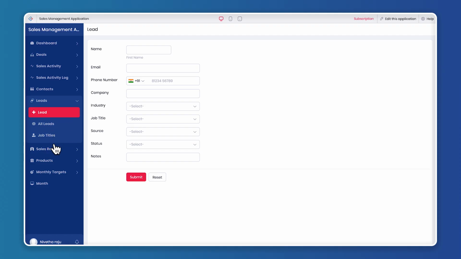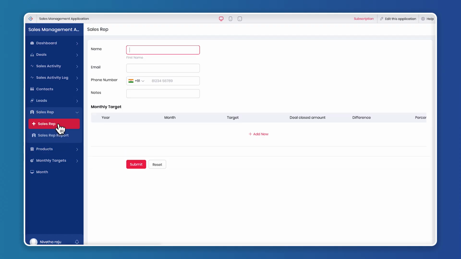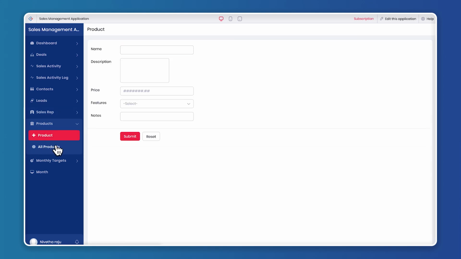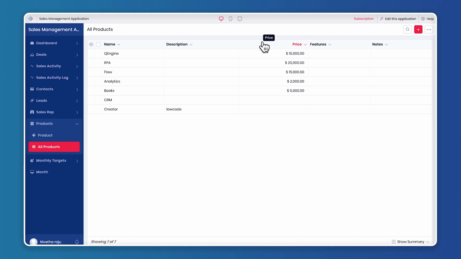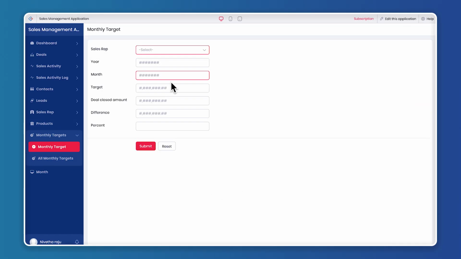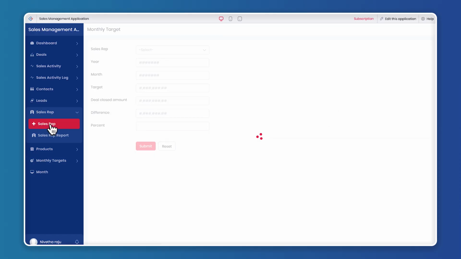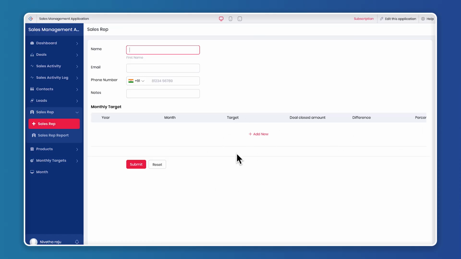And then we have the database for the sales representative. I'll be adding different sales representative information along with the monthly target that they will be assigned. And we have the product inventory, where we get to see all the different products that we are serving. And we have monthly target as a separate form, where this is the main form, and I have just used the existing subform within my sales representative to display the monthly target within this particular form. So now these are all the different forms that I have.